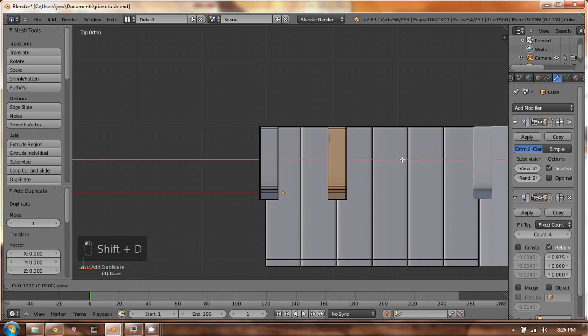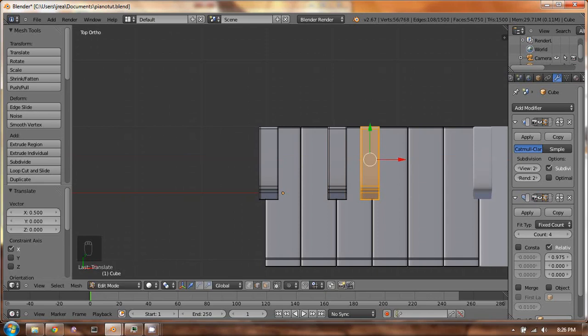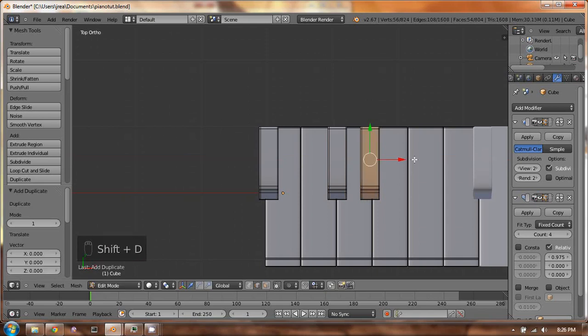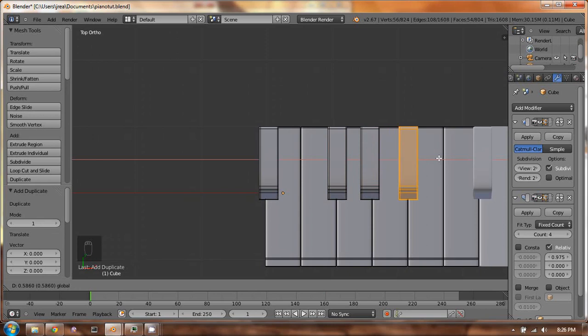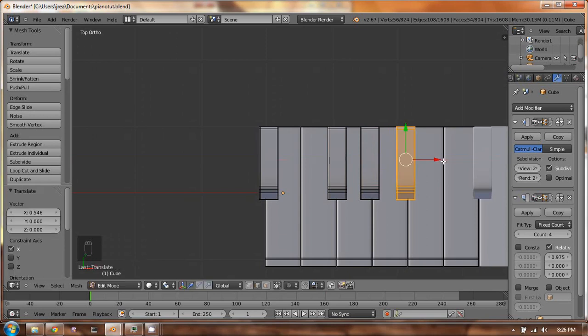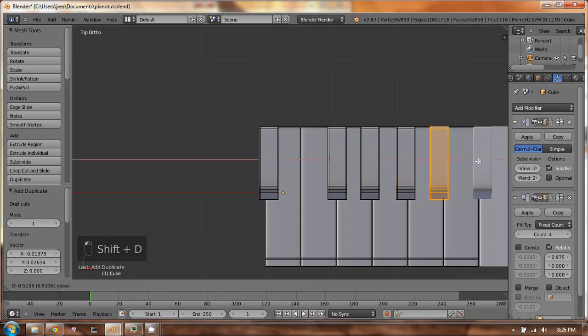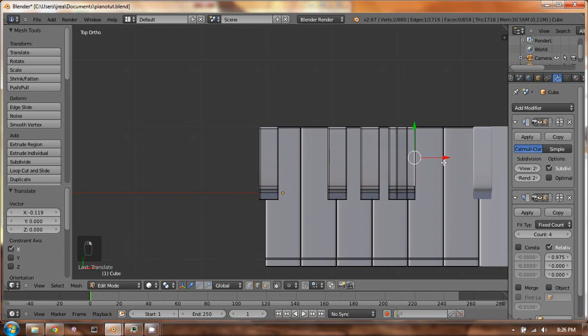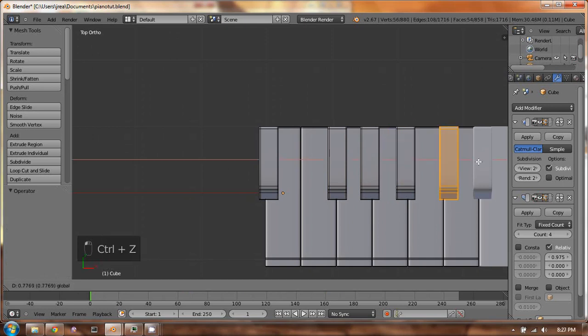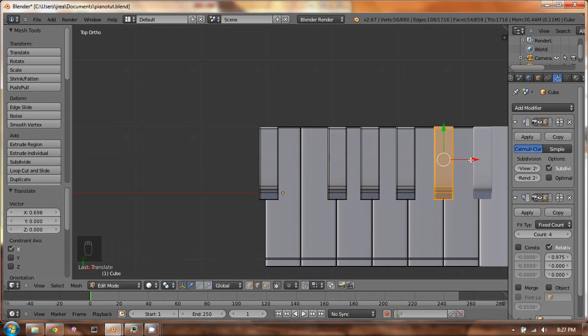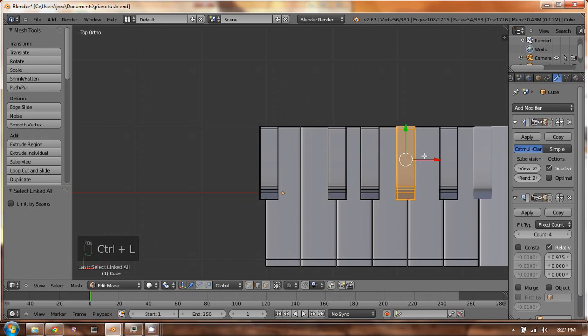So, Control D, Shift D, duplicates if you're unaware and you didn't read the keys that are hanging out down here. Totally cool. Don't worry about it. But that's what we're looking for there. And then we need just one more hanging out closer to this guy. Alright, and we'll get some better separation on the one we just added. Alright, cool. And we'll get that one and move it back just a little bit too.